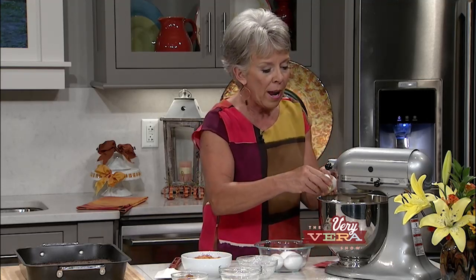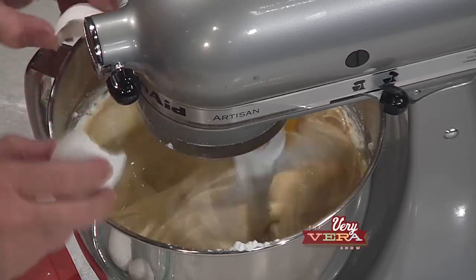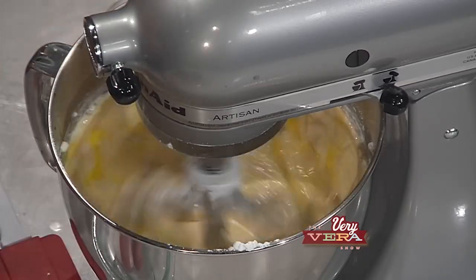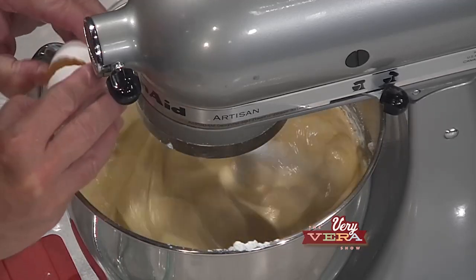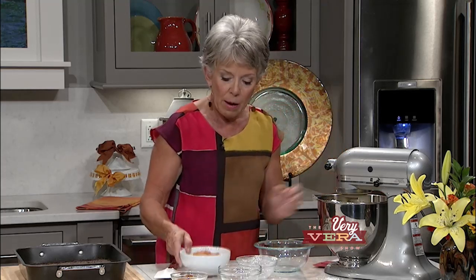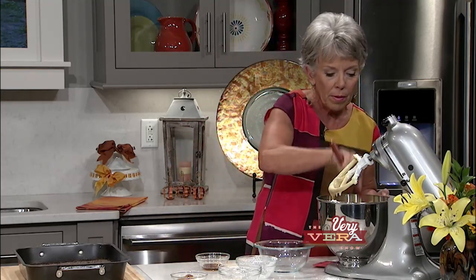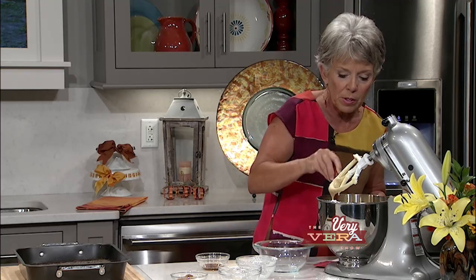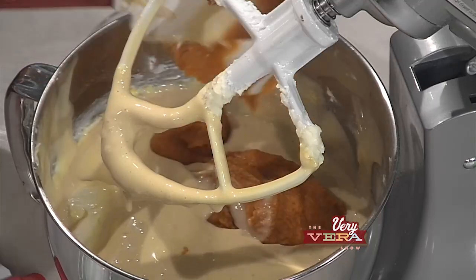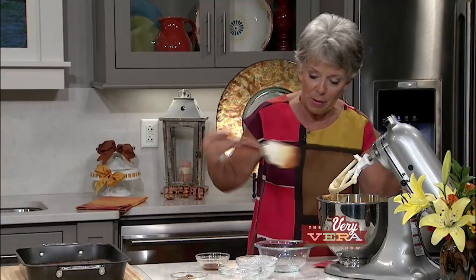Now I'm going to add 4 eggs, one at a time. And these are large eggs. And the mixture's just really coming together. It looks beautiful. And then I've got the pumpkin puree that's going to go in this as well. So I'm going to turn that up just a little bit. And now we're going to add the pumpkin puree. I'm going to pull that up to do that and scrape the sides down on the bowl. It would be a little bit more difficult if you were using a hand mixer with this particular recipe. But that's coming together really well. And it just really bakes up such a nice color too. Very Halloween-like with the black bottom crust.